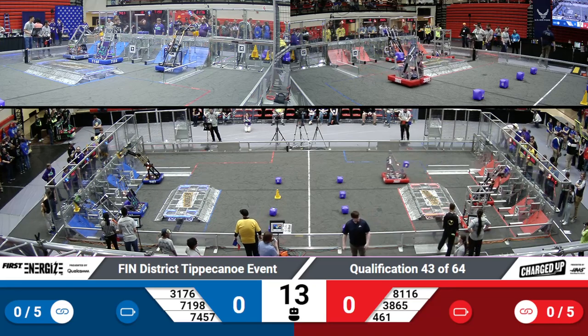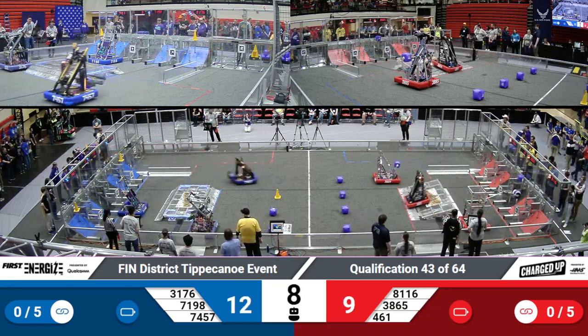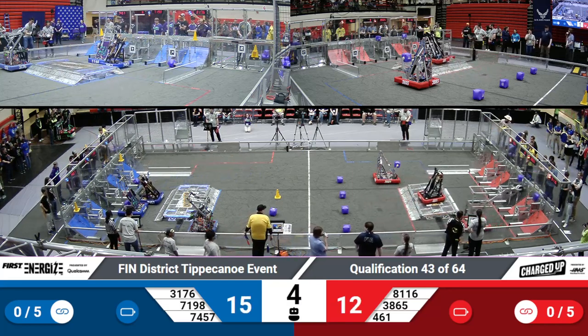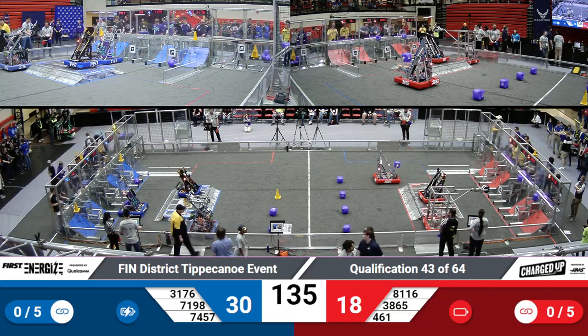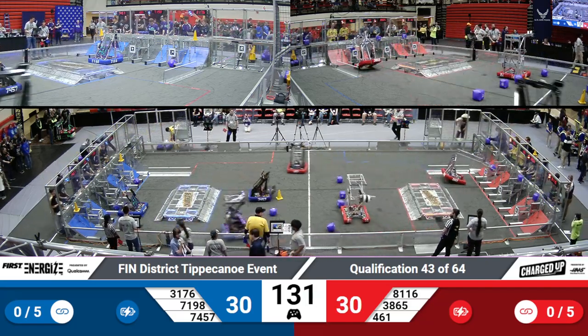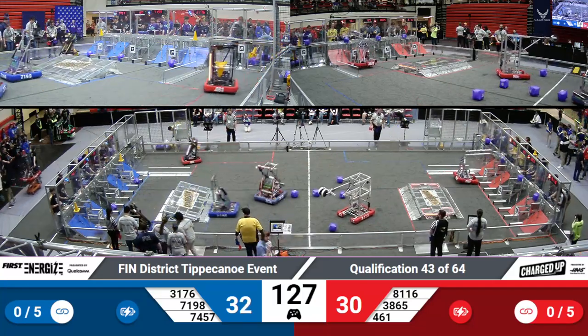Qualification match 43. The robots are moving autonomously, well, to see how many points they can rack up, moving only on their pre-programmed instructions. 8116 Hatchet Robotics correctly releasing one of their cargo or cubes into the high part of their grid, that's scoring 6 points during autonomous. Both robots teams do appear to be balanced at the end of that period, getting the opportunity to score extra ranking points and points regardless for their team.